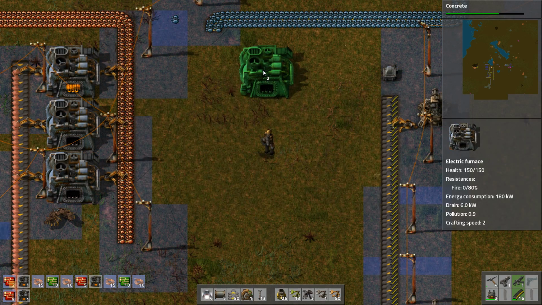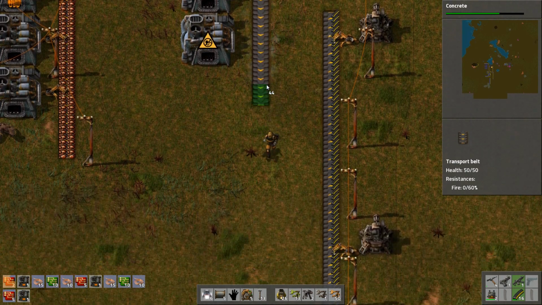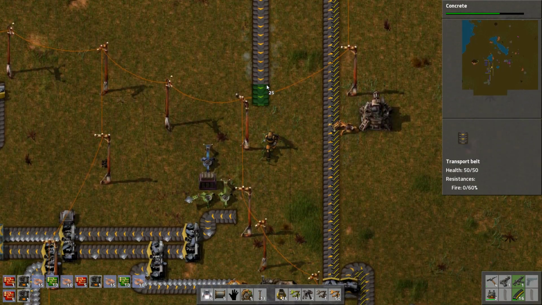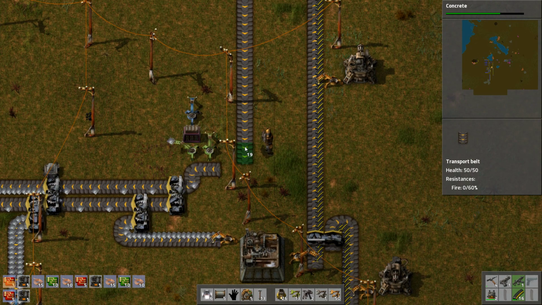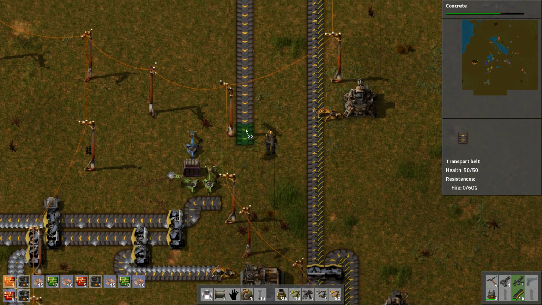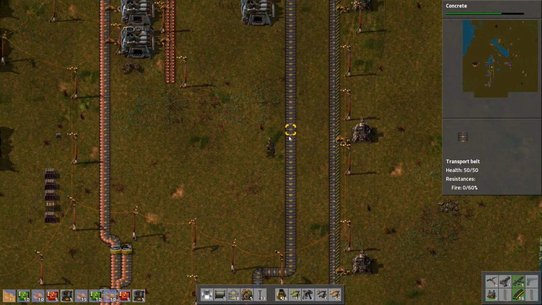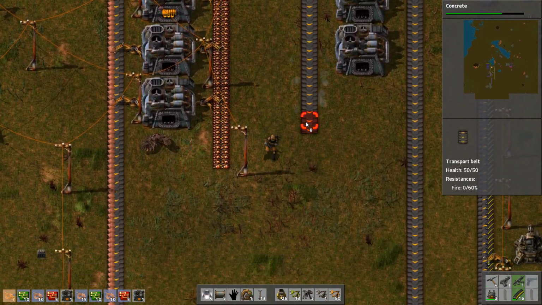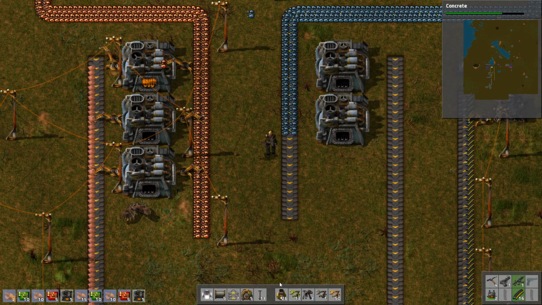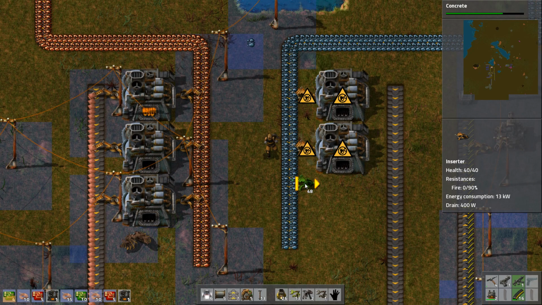Electric furnace input and output. Down south we go. Let's go to the buffer storage instead. Okay, so now it's a simple issue of logistics. Now it's simply inserters and exerters, or whatever.